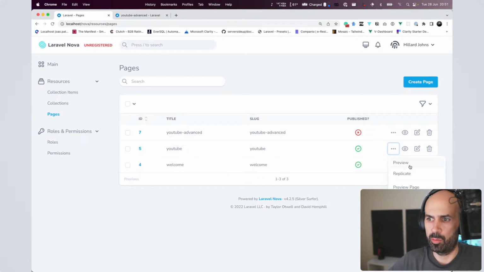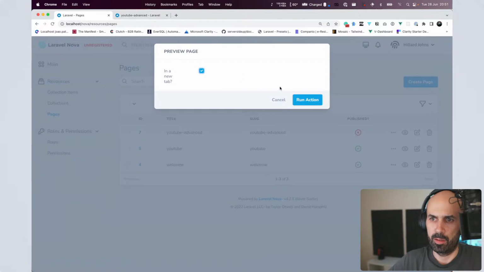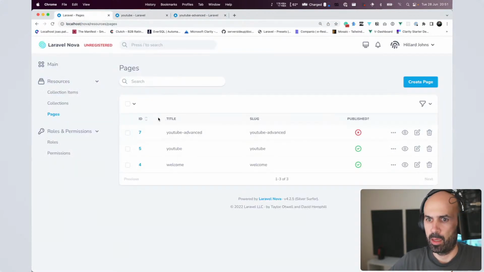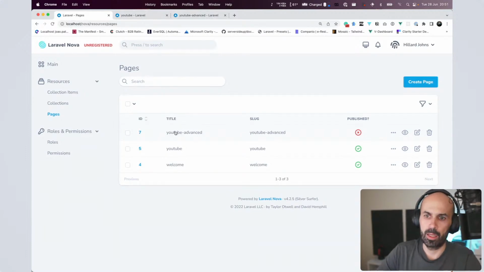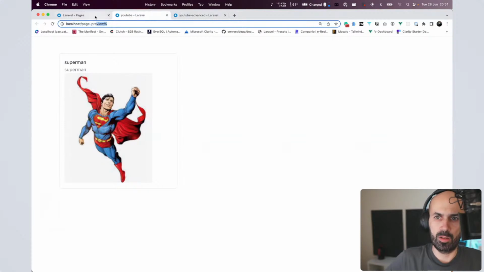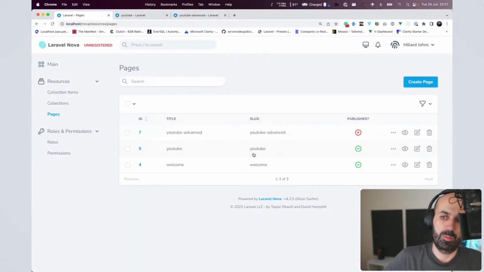Let's also preview it in another tab, and there we go, our 2 different pages, number 5, number 7. Number 7 is not published and we can now preview it, and number 5 is also previewable, but also from the public reach.